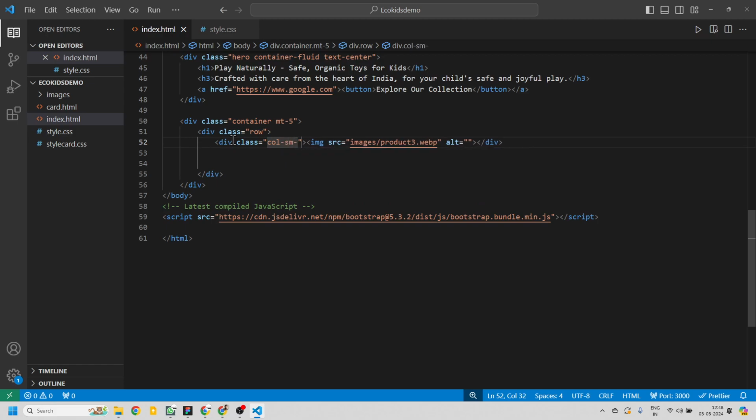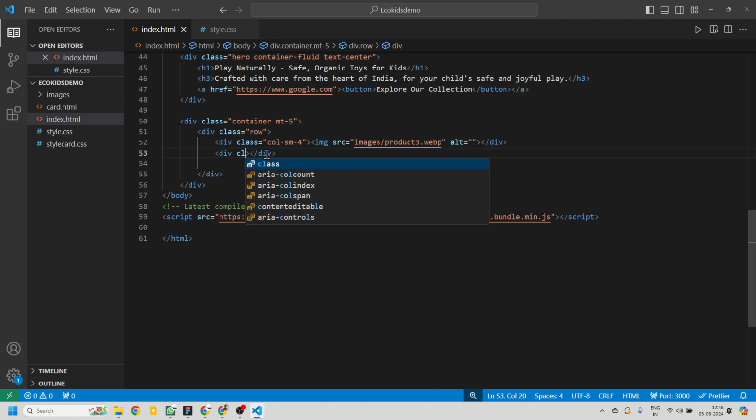Let's say I split it in 4 and 8. So I want to assign it 4, and below that I'm going to have another div, and give it another column class of col-sm-, and I'm going to type 8.